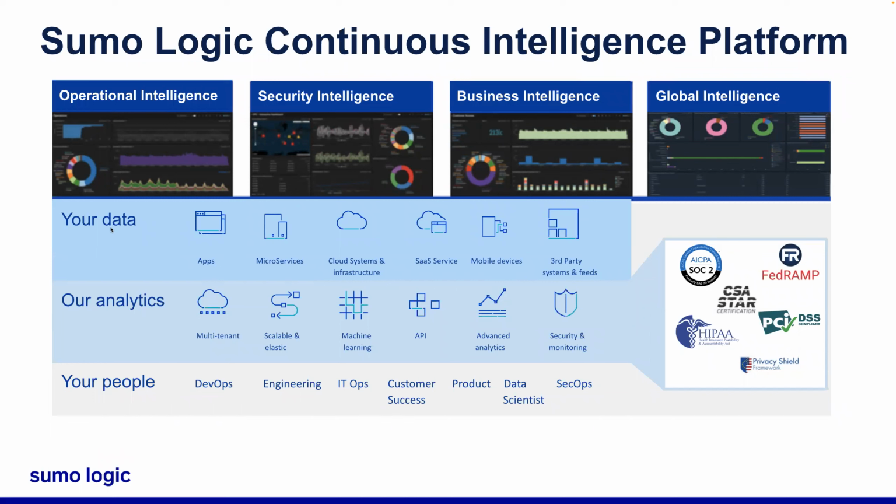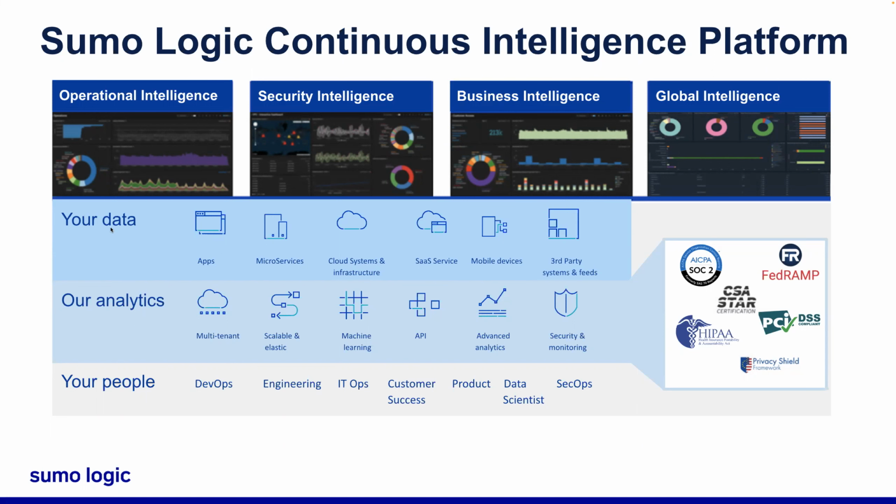You might be generating microservices data. You might be utilizing cloud systems and infrastructure like AWS, where you have various regions around the world, SaaS services, mobile devices. There's probably some other types of data that's being generated that I don't have on this list. And essentially it all needs to come into Sumo Logic for you to start to utilize it.